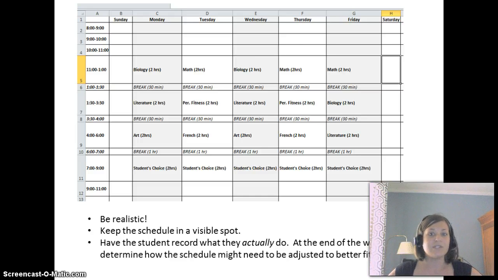You have to really see what works for your student, but this is a good place to start. Notice that she kind of rotates which classes she works on every day and that there are small breaks worked in. And at the end of the day, there's a 2 hour block where she works again, but she gets to pick what she wants to work on. And hopefully this schedule will work for her.